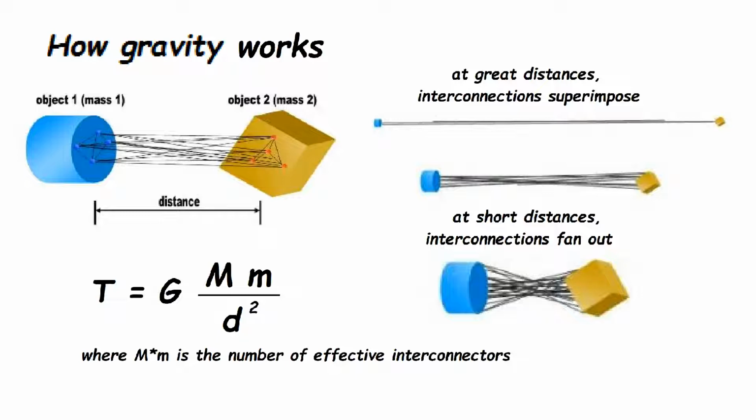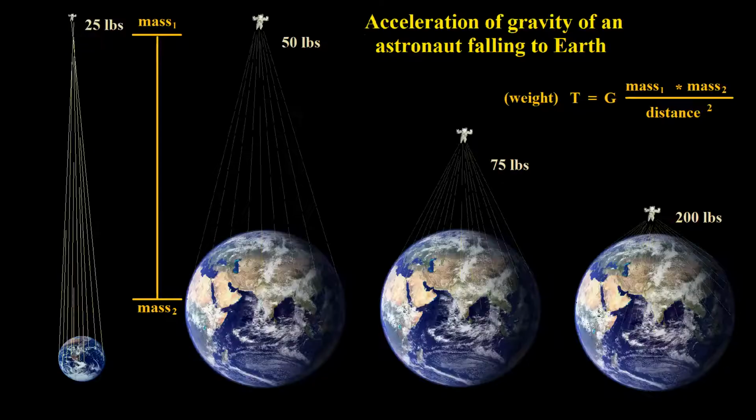And that explains Newton's equation, which is not an equation of force. It's an equation of tension, of weight. Weight is a tension at different locations. Weight is a static concept, okay? And so here you get an idea of what weight really is, what that so-called force, meaning tension, is at different locations.